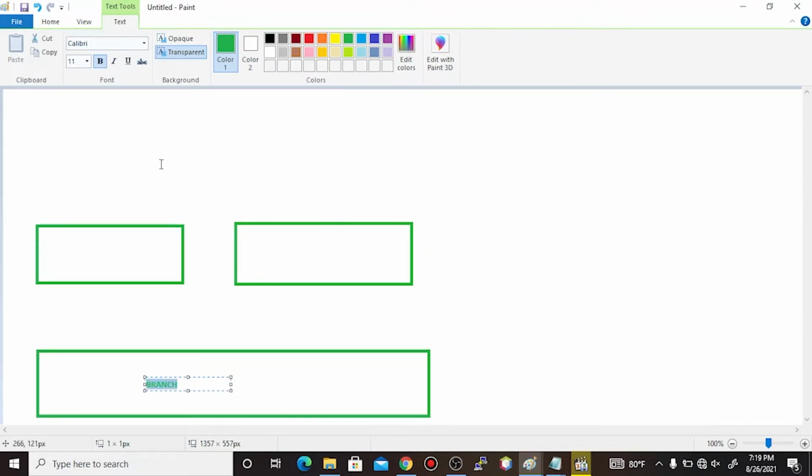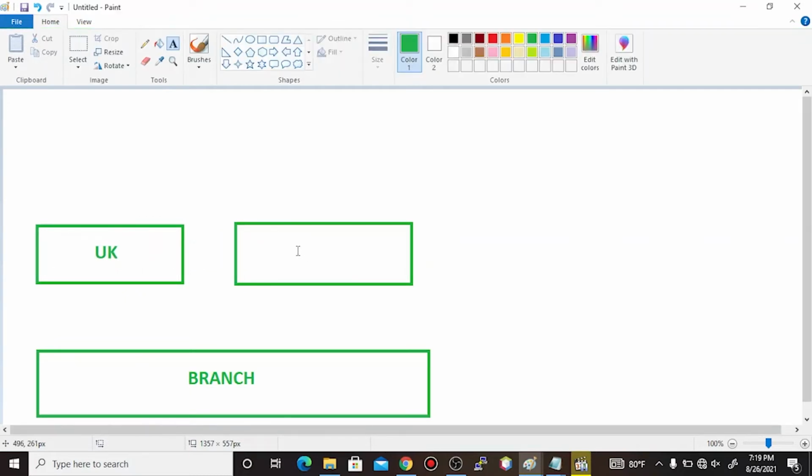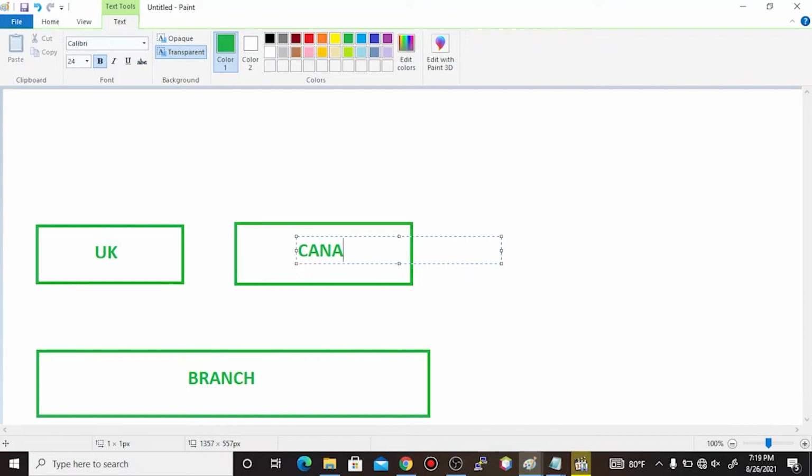Let me change the font size. This is the branch template, this is the UK template, and here we have the Canada template.